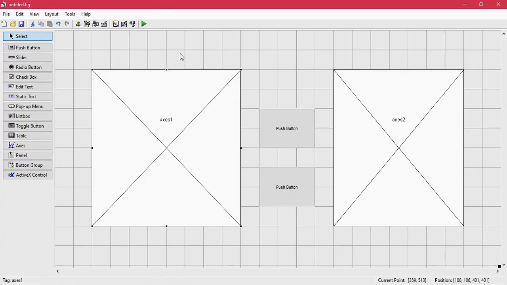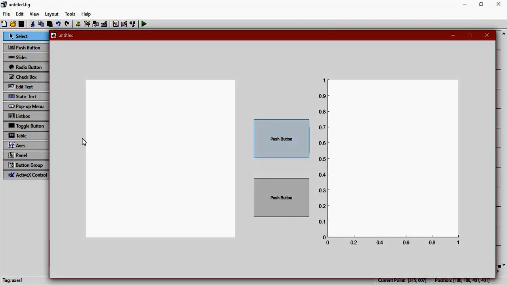Now let's run this again. Here you can see that this line is removed and the values on the line are also removed. You can do the same for the other plot figure.